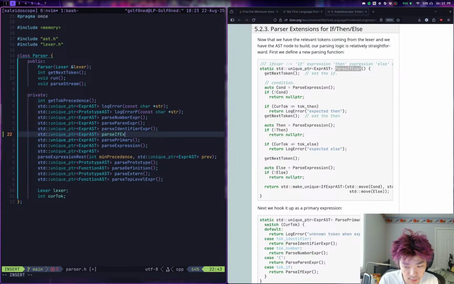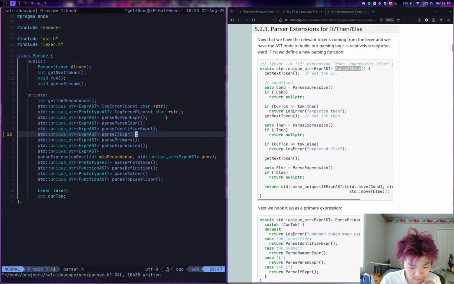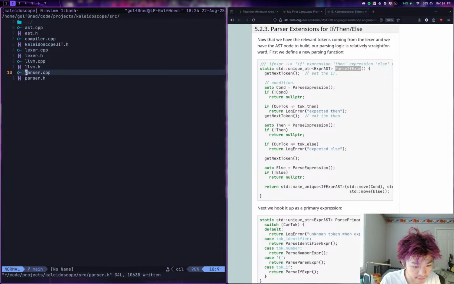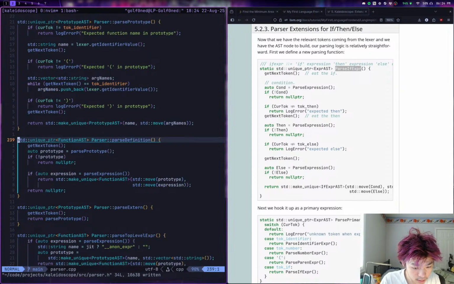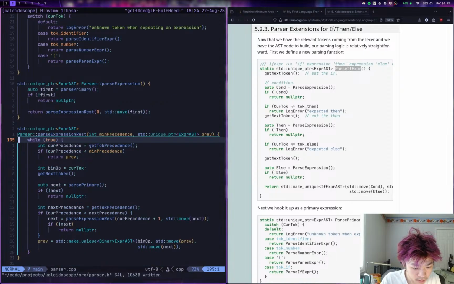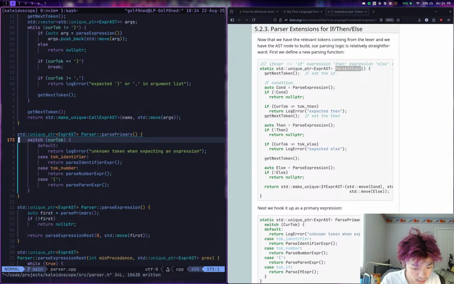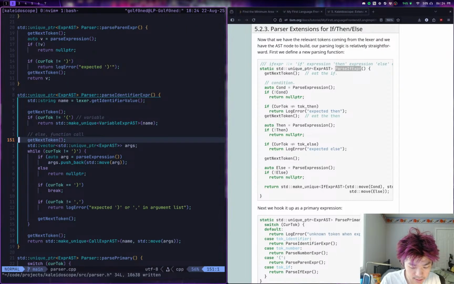Parse if expr. So this goes after identifier expr. Goes after this.